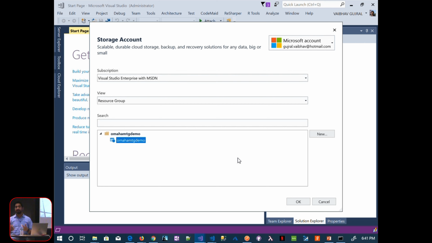Blob trigger, as I said, if we have a file getting uploaded or deleted from our storage account, we can trigger an Azure function to do whatever processing is required. Queue trigger, whenever a message is posted in Service Bus or Azure storage queue, it triggers an Azure function. Likewise, Event Grid and Event Hub triggers are used for eventing purposes. Service Bus queue and topic are used pretty much along the same lines as queue trigger.